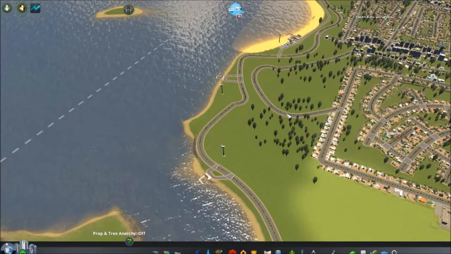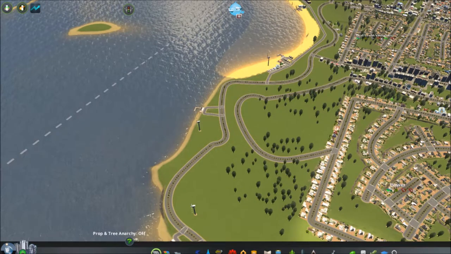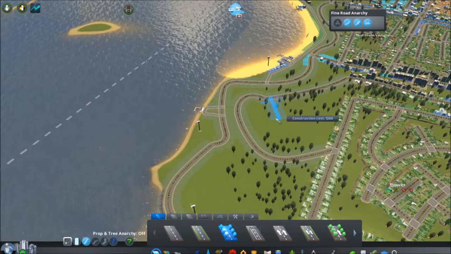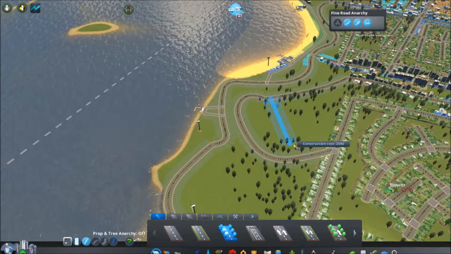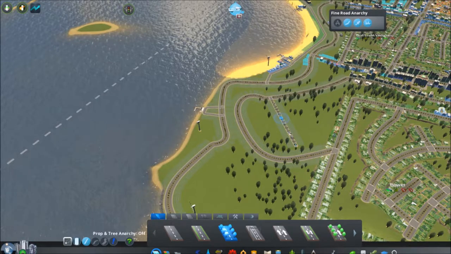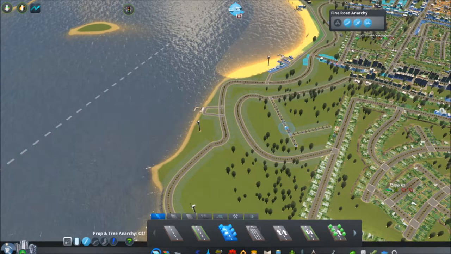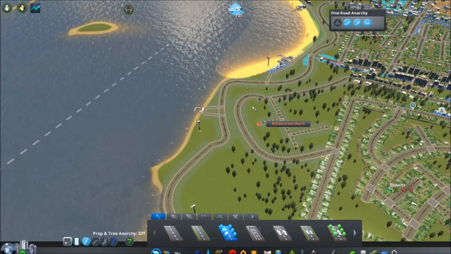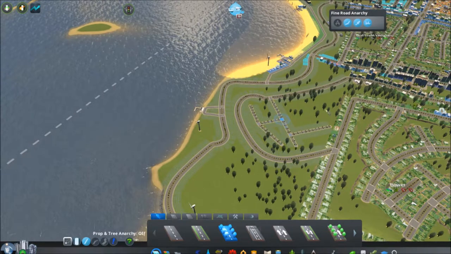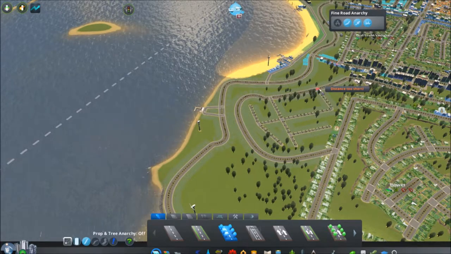So I think we'll keep working on our little area down here of Bower, and we'll add some more little streets and zoning in here, I think, to start off with. Just some little streets for this little section here. Something like that could go right across like so, and then into here like that.